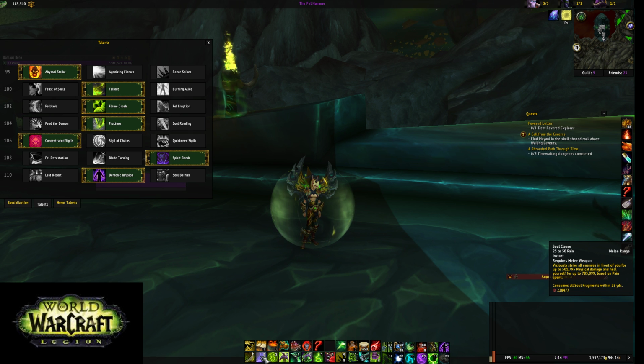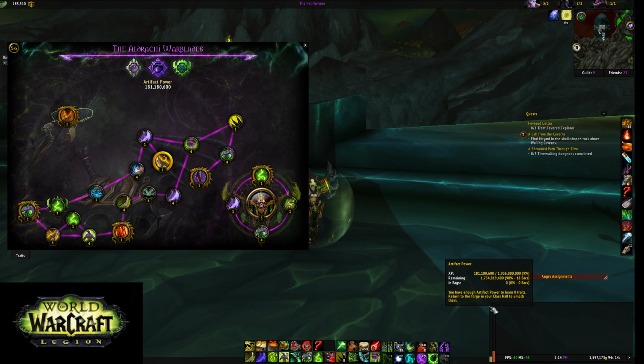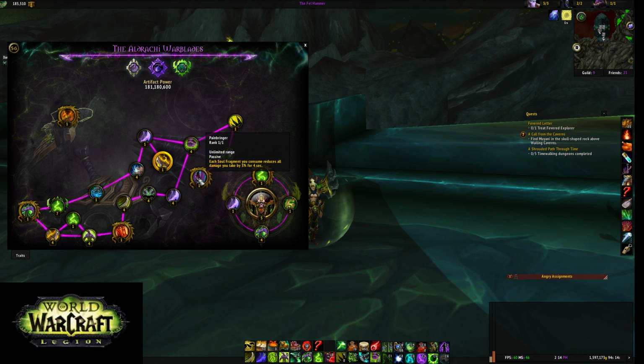Painbringer has been changed. So our artifact trait, Painbringer, where's it at? Every time you consume a soul, you gain damage reduction by 3% for 4 seconds. This now works like Iron Fur, meaning that when you consume a soul, you get a 4-second buff for a 3% DR.